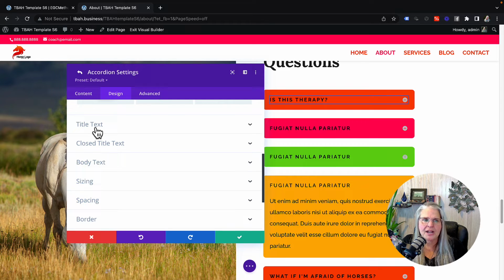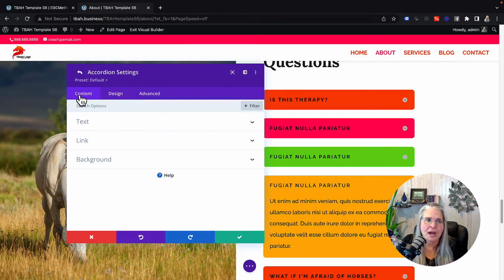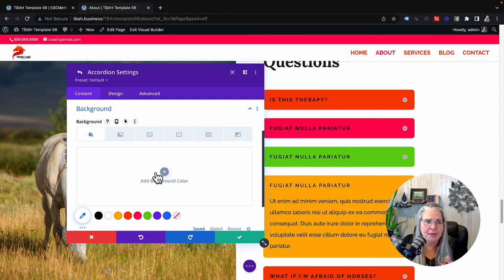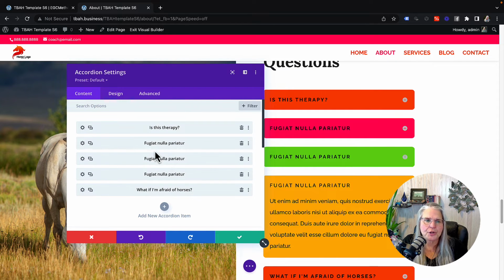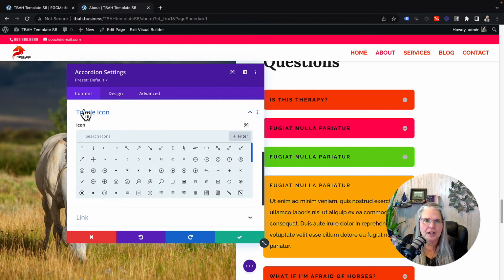You can style your text. You can style the closed title. You can style the title text overall. You can style the body text. You can size it. I mean, all of the things that you can do in designing modules, you can do here. And then you could also create this as being a link to other content if you wanted to add that. And you can give it a background as well. All right, if you want to go back and work on the next one, you're going to need to use this little back arrow here. If you're done and that's all the corrections you wanted to make, go ahead and click your check mark, but you can click this back arrow and now you can go on to the next one, the next one, the next one. The accordion itself has some global settings.